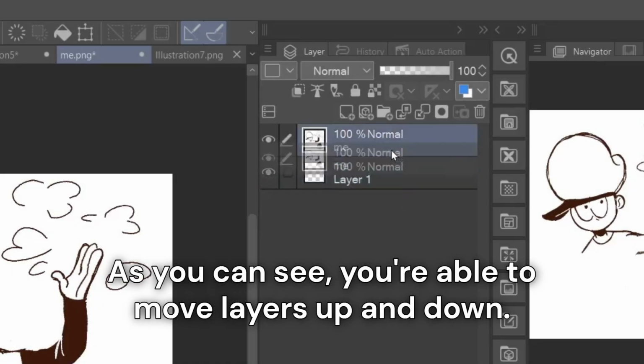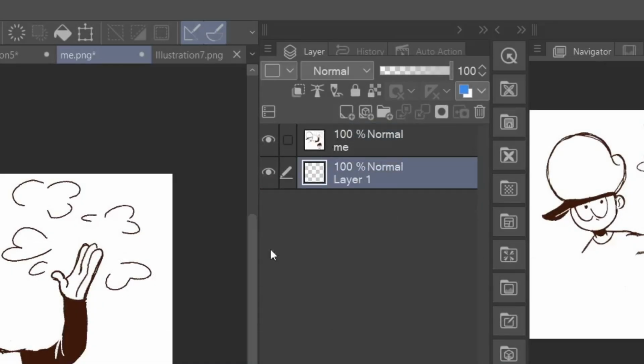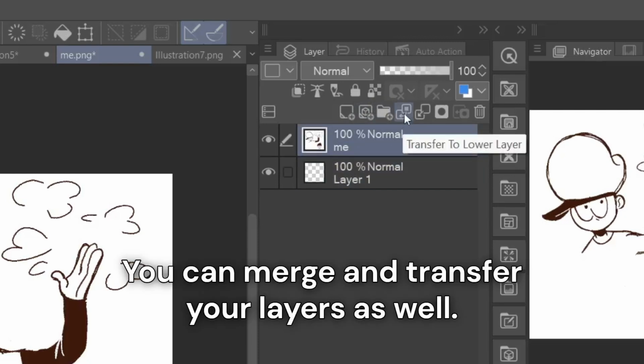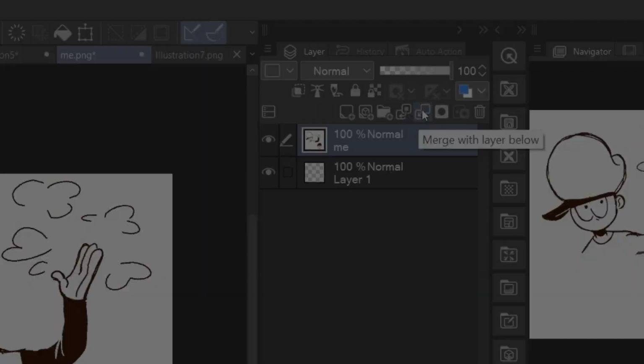As you can see, you're able to move layers up and down. You can merge and transfer your layers as well.